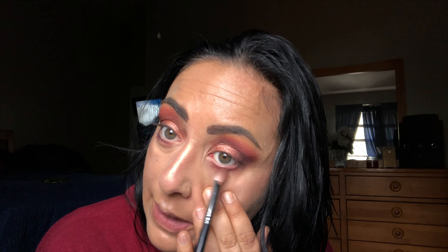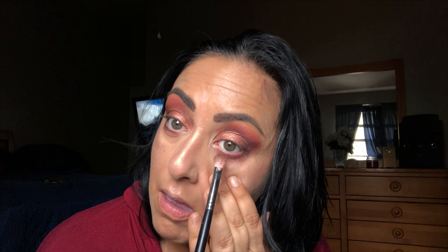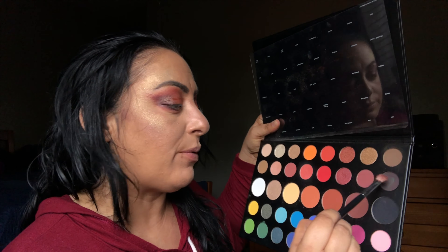Now we're going to do the lower lash line — for that we will not be using liquid lips. We're going back into the James Charles palette with the Morphe M433 and going into that first red shade. Remember: after you smoke out your lash line with red, you have to go in with black, because if you don't you're going to look like you have an eye infection. Bring it all the way up to the outer V and keep buffing. I'm then going in with a deeper color just to deepen it up.